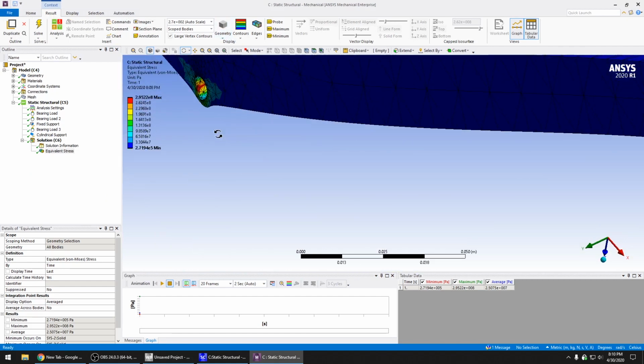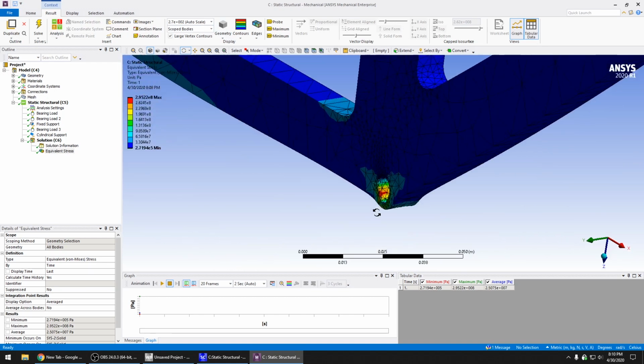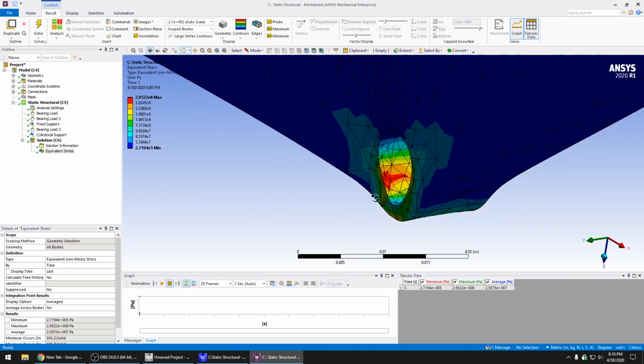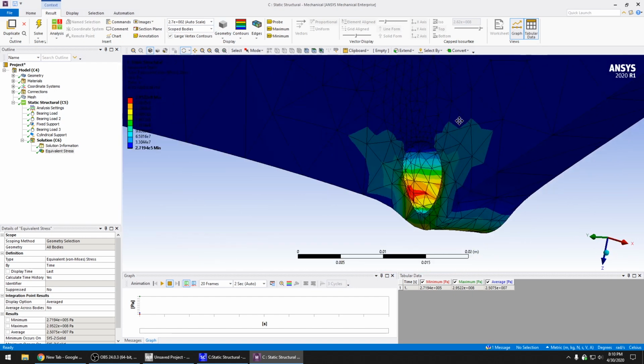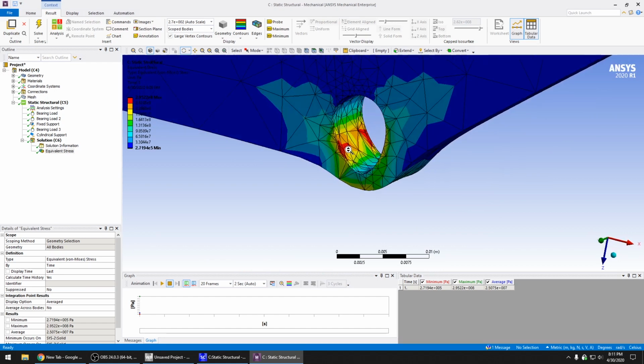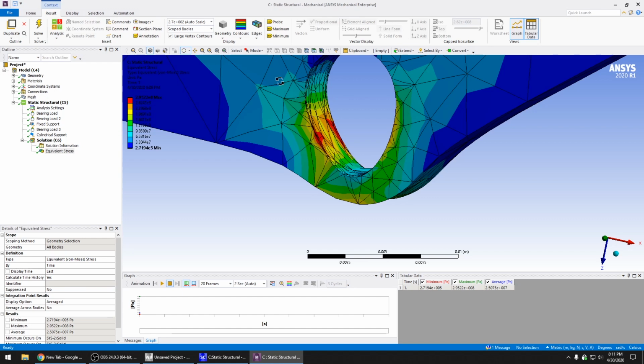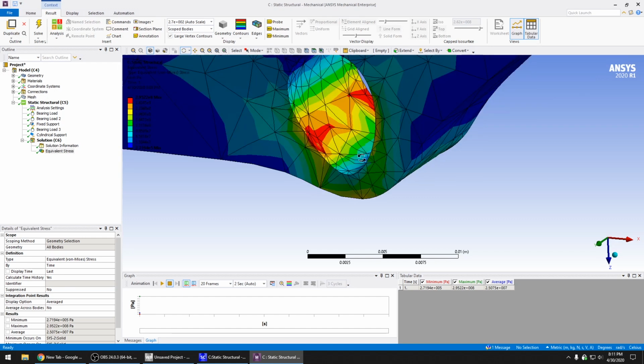Notice that, like I said, that is only right on the inside surface, right? Literally where it touches, where the load is being applied. But it's only right where it's touching, right? The excess material around here is all green and yellow. You know, one solution would be to simply make the hole bigger. That gives us a little bit more surface area.